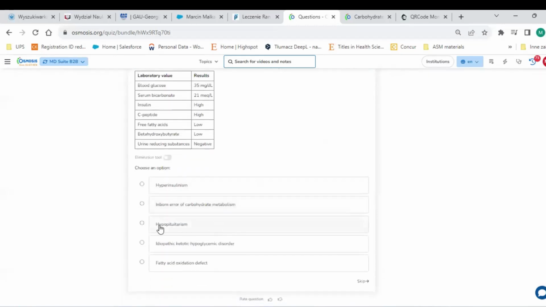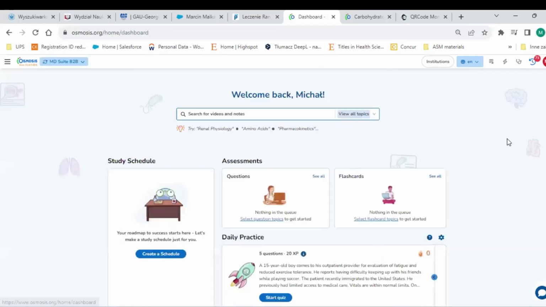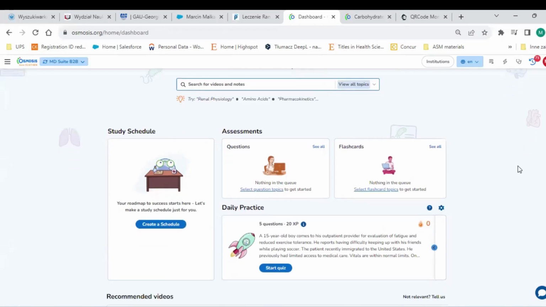So this is a perfect content to use by a teacher during classes as a case-based learning exam. Also, students can play it afterwards, all the questions that were gathered in one place, and practice their knowledge afterwards. Yeah, so those playlists are extremely useful for teachers to implement in their materials that they share with their students. One last thing that I want to describe is very useful for students.